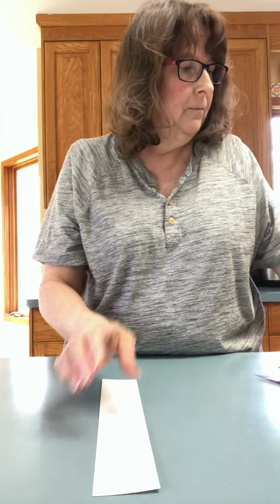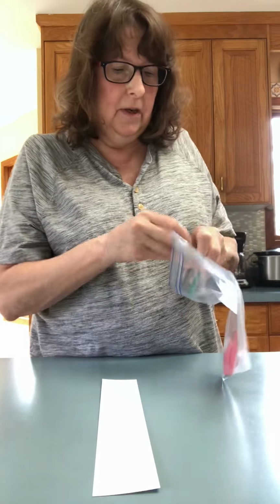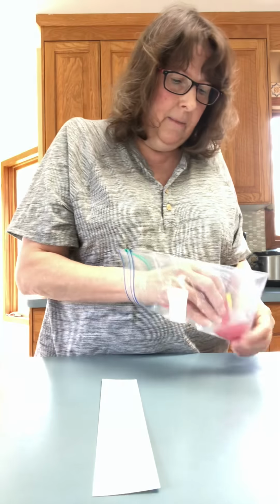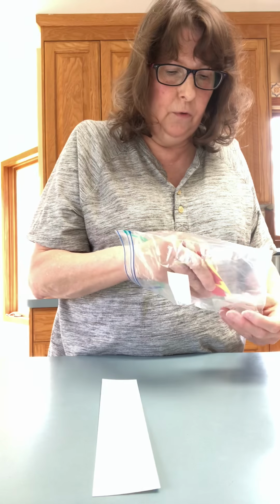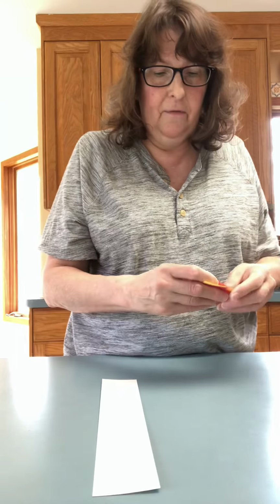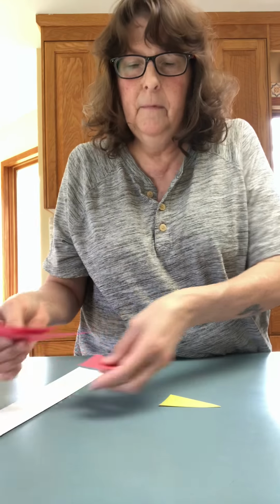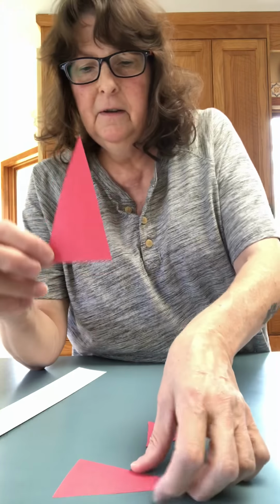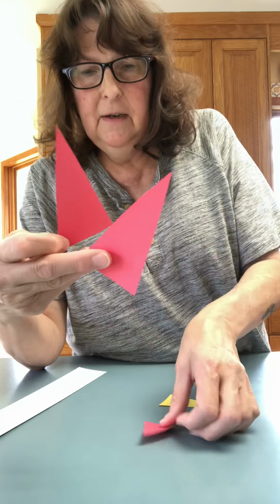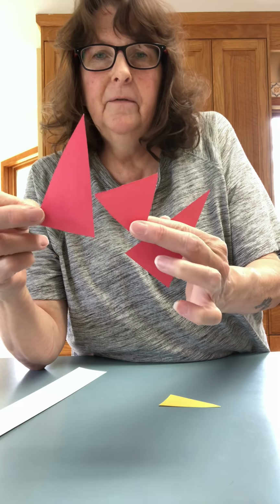So the first thing you do is you have to make your strip of paper look like a rocket. Well, it wasn't too hard. I was a little nervous because I didn't really know how to do it. But this could be something you ask your parents to do, or some of you older ones can do it by yourself. All I needed were 4, what shape is that? Triangles.